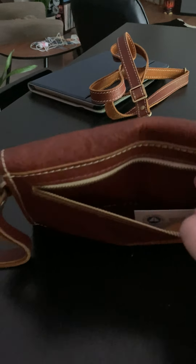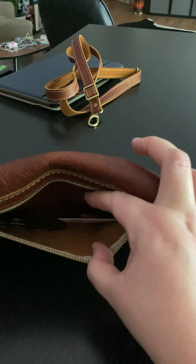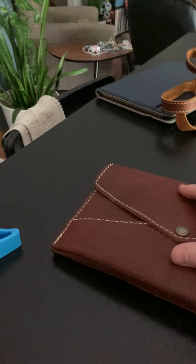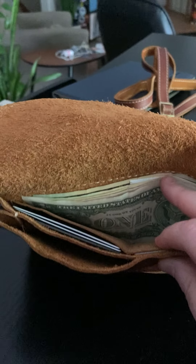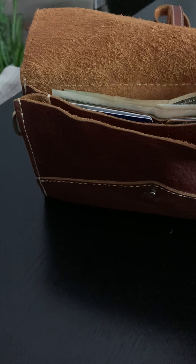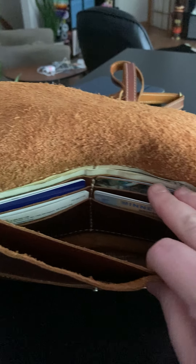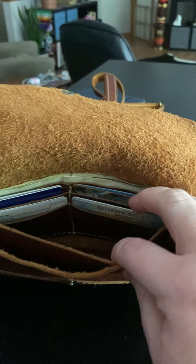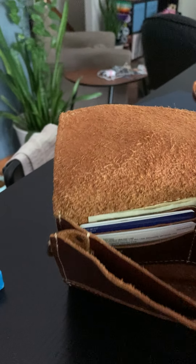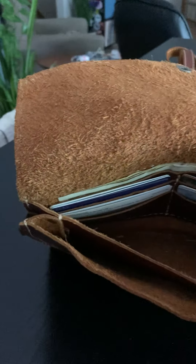In the back pocket, I have a flash drive, a business card, and some change. The pocket opens pretty wide and it's secure because it has a zipper. In the front, there's a compartment for cash — I have some cash in there. It looks like it's meant to hold cash because it's just deep enough where the cash won't go further down. In front of that, there are four built-in credit card slots, and in each of those I have two credit cards, so right now there are eight credit cards — or insurance cards, whatever — in there. You could probably fit more than two in each slot.